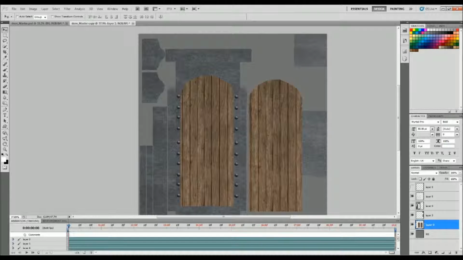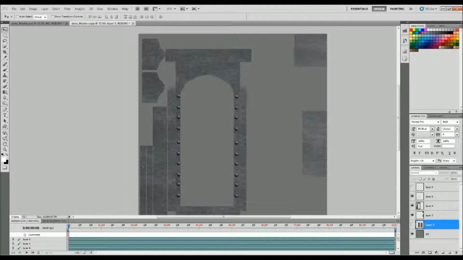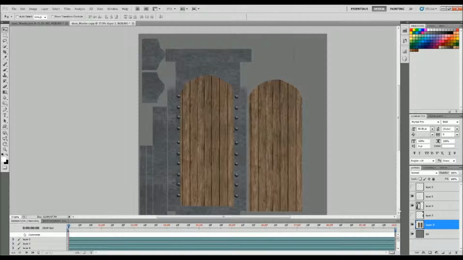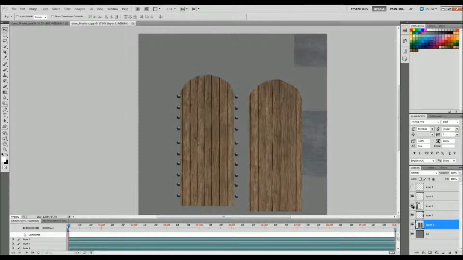So as you can see here, I've already fully UV unwrapped this door. So as you can see, I've already fully textured this door. I'm going to go into how I textured it very soon, but right now I want to talk about good practice when texturing. So if you go to the right hand side here, you can see all the layers. That's where all the images are. So if I turn that off, that's for the doors, the sides here, the metal framing.